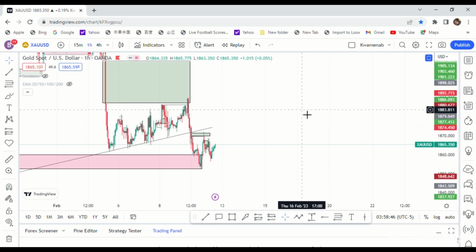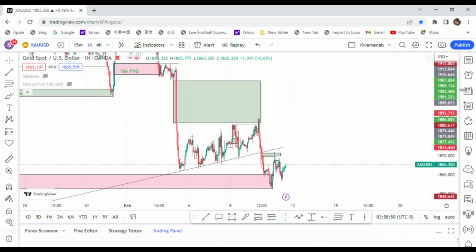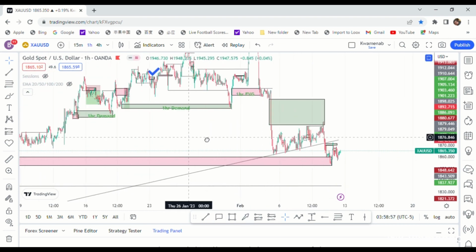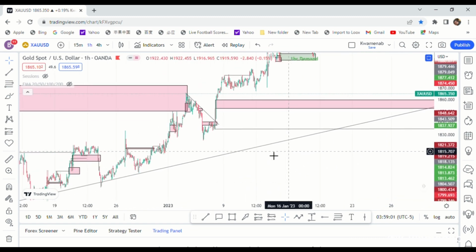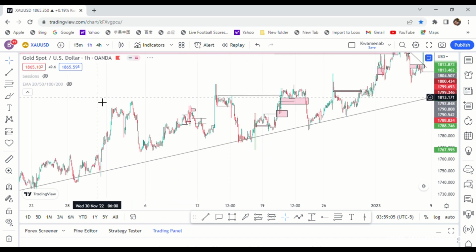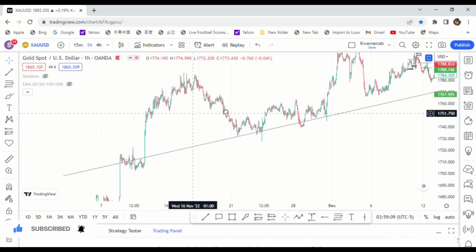Alright, so this is my chart. And I'm sorry if my chart looks too cumbersome, okay? Because this is what I use to do my analysis every day. So don't worry about it. But let's go through some of the positions that I've taken, and then let's see if I can explain it and teach you guys how this goes.